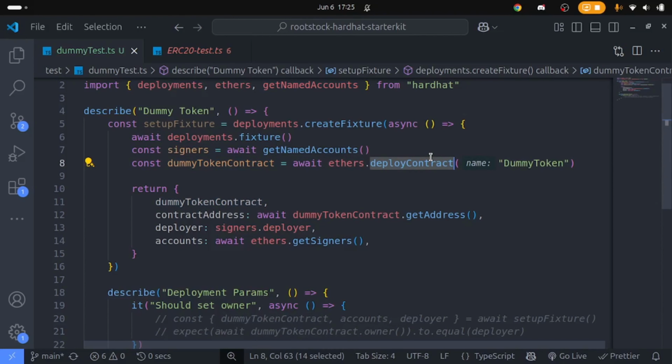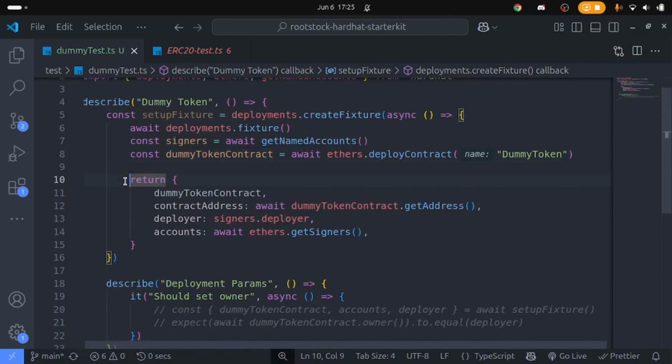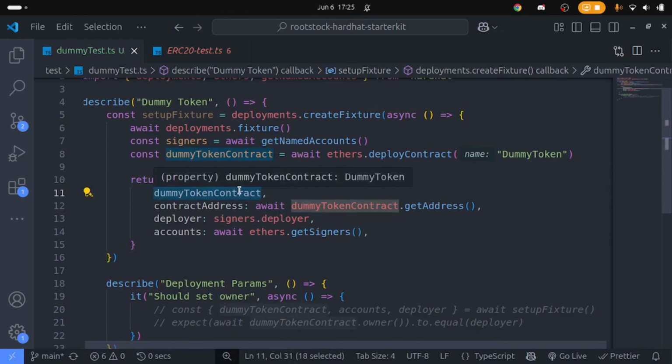Usually without this, we would deploy this contract and then interacting with the contract would be like testing it. But what happens here is that ethers runs a test deployment, which is actually fake for the purpose of testing, and deploys the contract. Then on the next line, we're returning the deployed smart contract, which is the dummy token contract, returning the address, returning the deployer, and also returning the accounts.